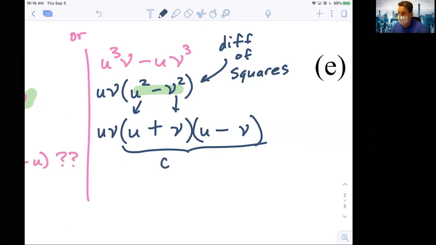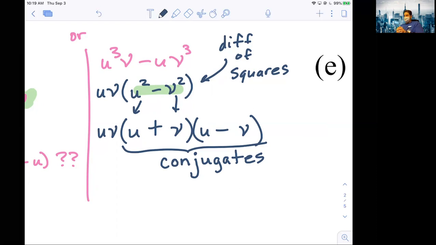Let's see. I'm gonna reveal a letter at a time, kind of like Vanna White in the speed round. Not quite. What? I heard it. No, that's an English term, but that's close. Conjugates, right? Conjunction, junction, what's your function? You ever watch those? Schoolhouse Rock? Good stuff. These are called conjugates. Conjugates, okay? Conjugates only differ by the middle sign. That's it. One's plus, one's minus. That's it. They're conjugates of each other.